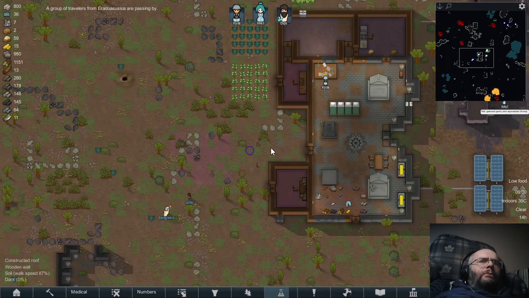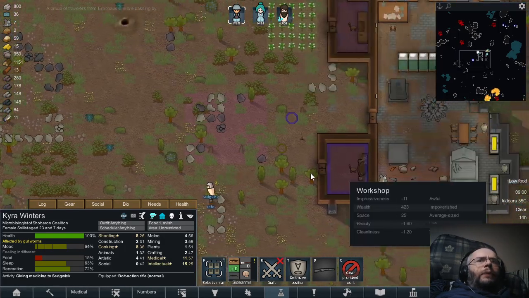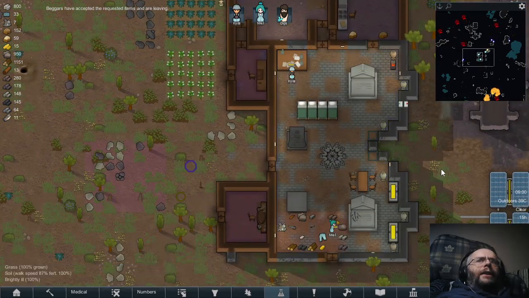Okay, you're just milling around. That means you are for sure here. Kyra, come here. Talk to Sedgwick. Yeah, okay, that's what it was. They weren't officially arrived yet. There you go, guys. Have some medicine. Thanks for dropping by. Enjoy. Go away.